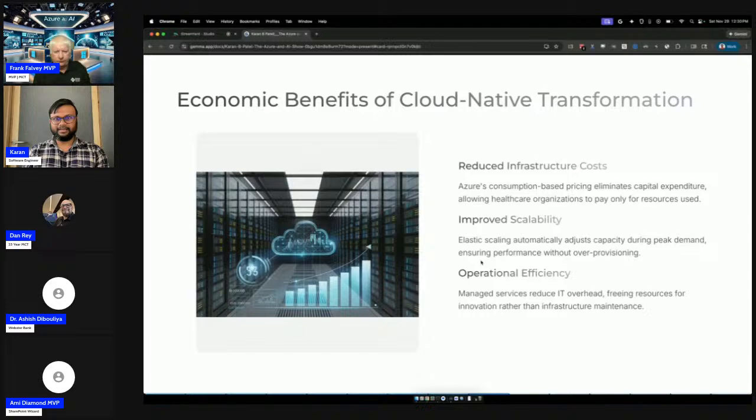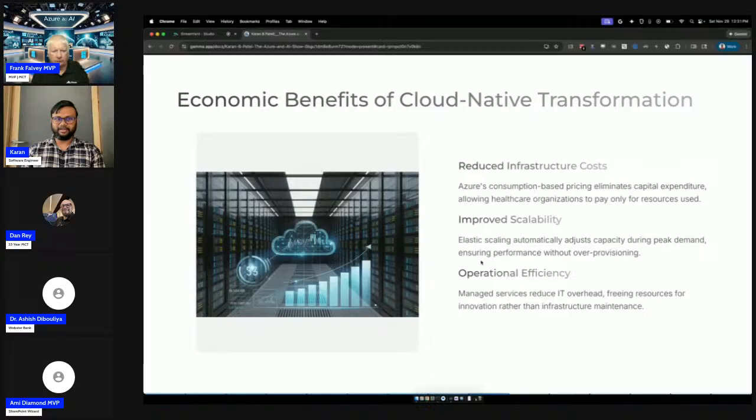The number one, direct economic benefit that providers and hospitals receive by using the Azure cloud infrastructure is that they will reduce the infrastructure cost. On their end, they will just have to pay for whatever they use.